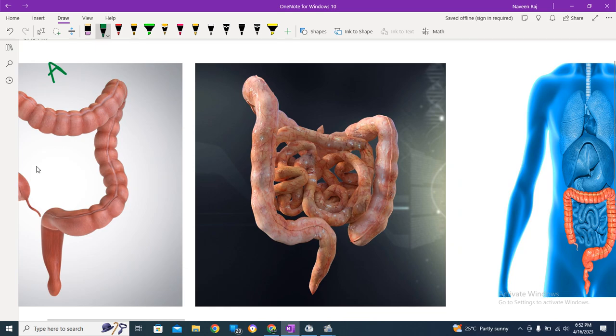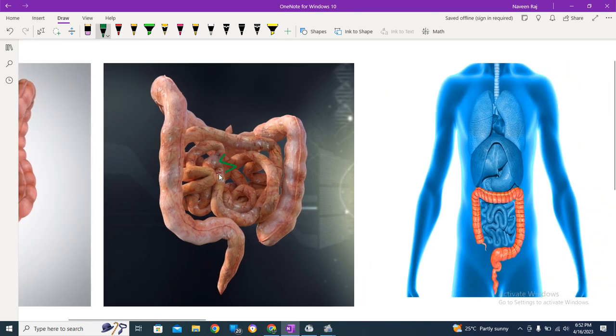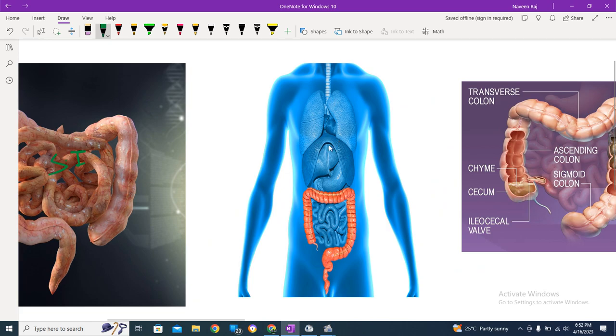Now this is a space, right? This is a cavity over here. In this cavity we have got the small intestine, which is fitted, and we are done with the small intestine in the last video. As we zoom out, here is the digestive tract, starting from here and going down, and here comes the highlighted part, that is the large intestine, and inside it we have the small intestine. The large intestine furthermore leads to the rectum and the anus. This is how it works.